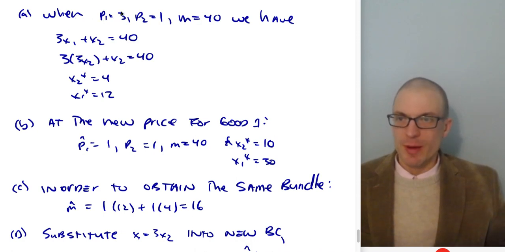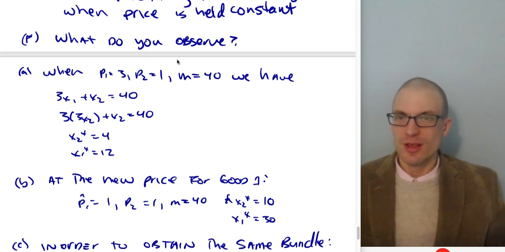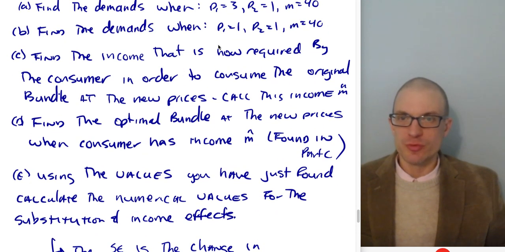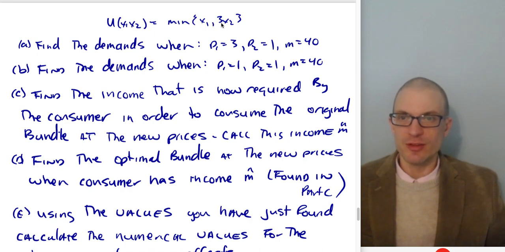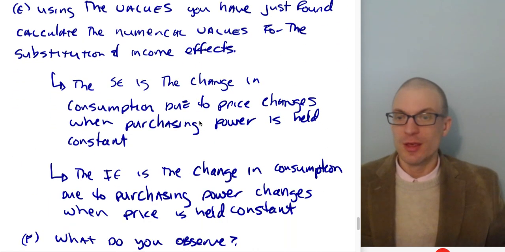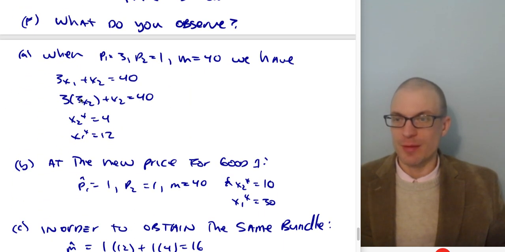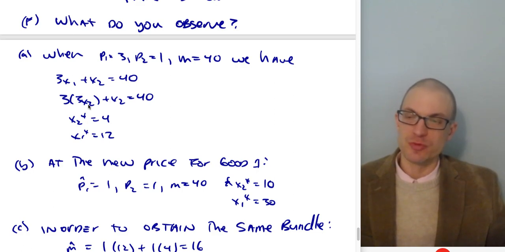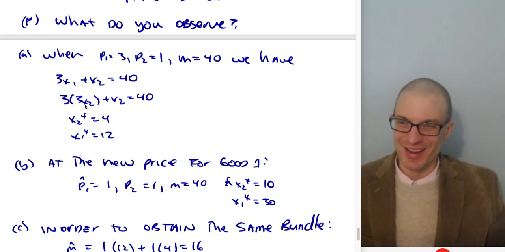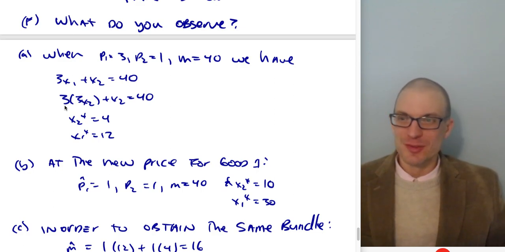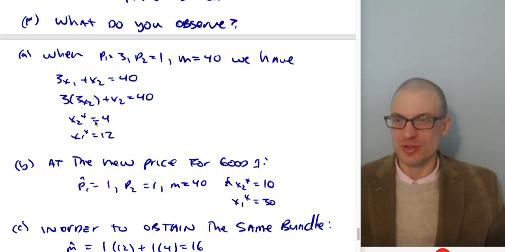All right, so when my price of good 1 is 3, price of good 2 is 1, my income is 40. Here's my budget constraint. Remember how we do these perfect complements. We replace the comma with an equal sign and then solve for x2, which gives me the line x2 equals 1/3 x1. I'm going to substitute into my budget constraint, solving for x1, which is going to be 3x2. So we'll have 9x2 plus x2 is 40, or 10x2 is 40. So x2 is 4. If x2 is 4, to exhaust my budget, I'd have to get 12 units of good 1.